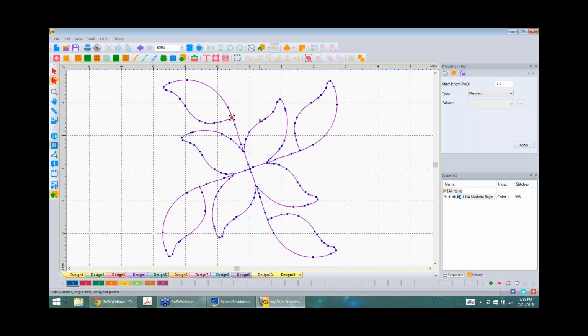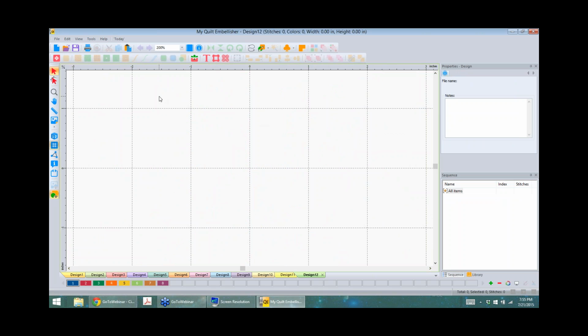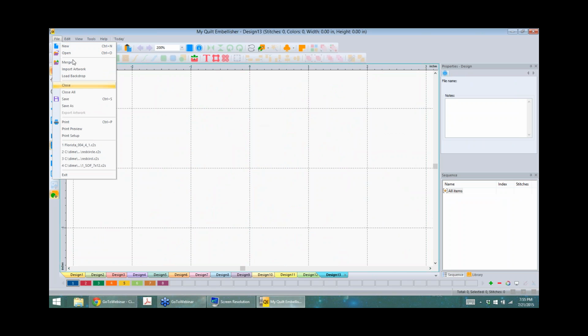Now, one other way that you can get designs, real quick while we still have some time, is to import them. If you have other artwork programs or quilting programs that have designs in them, you could possibly import them from there. This is one. We'll go to File and Import Artwork.